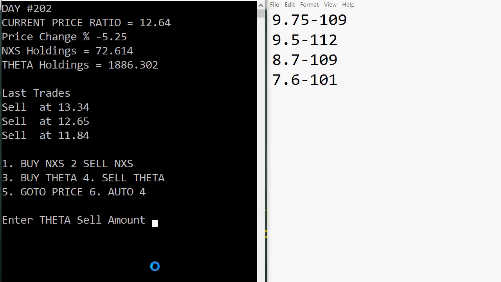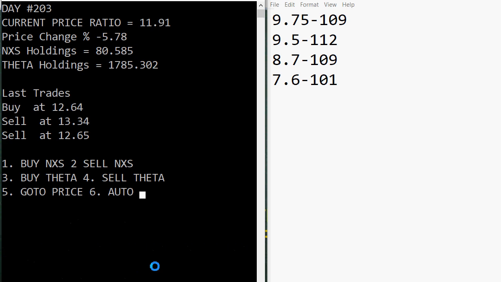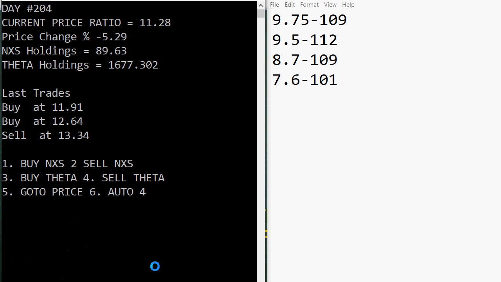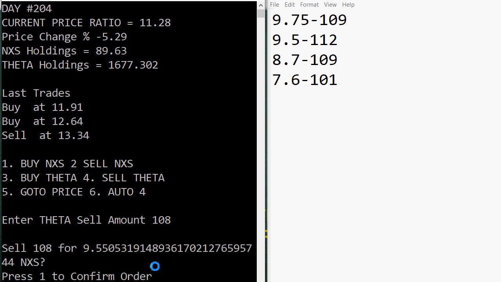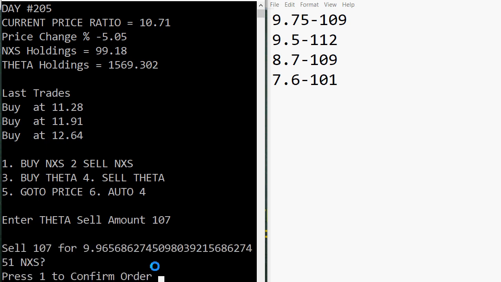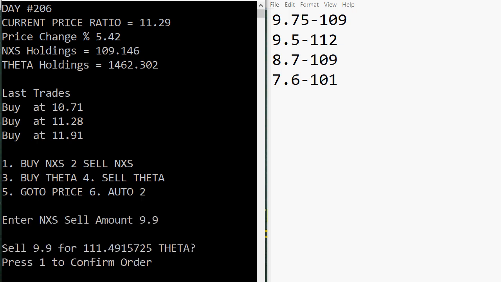Okay, so now we can get one of those trade backs at 7.9. We'll just do one decimal for this in here. But that's taken care of. Now let's do the 109. Let's do even 108, keep 1. So 9 if it's an up move, which it's not. So let's do 108 of the 112. We'll pick up 9.55. And let's do 107 of the top and clear the board, 9.96. And let's start off to sell a new one at 9.9.